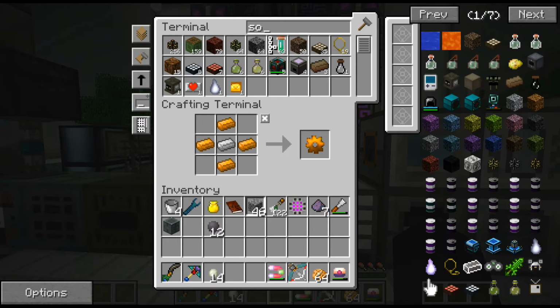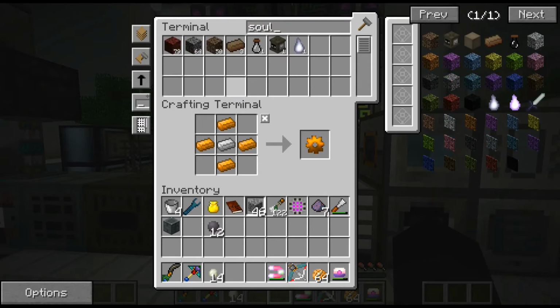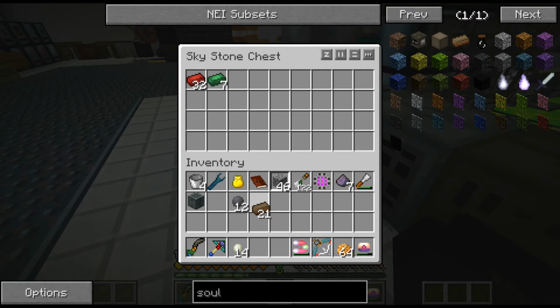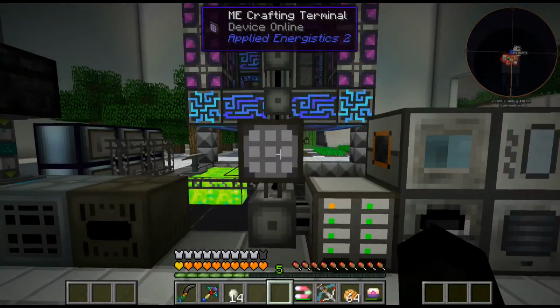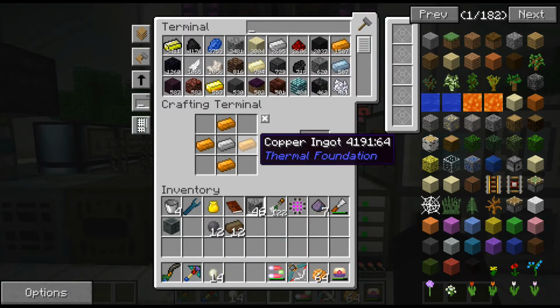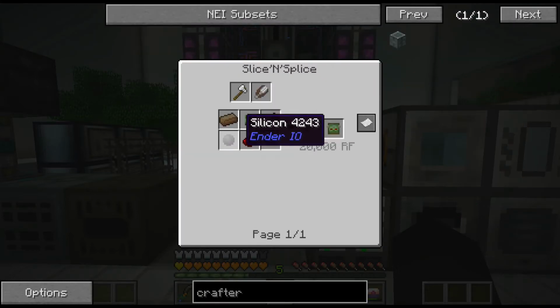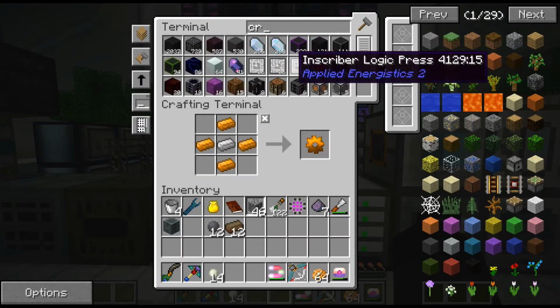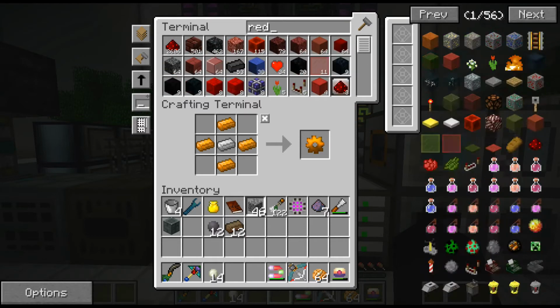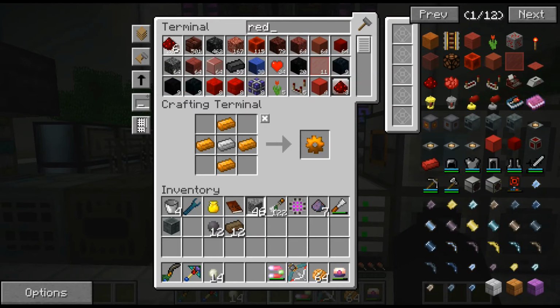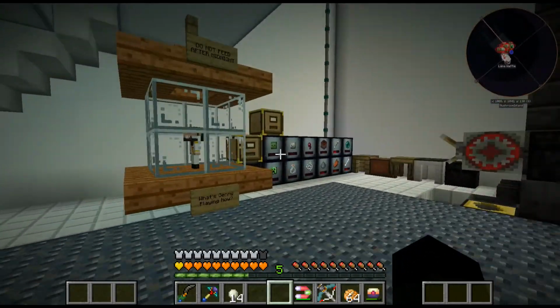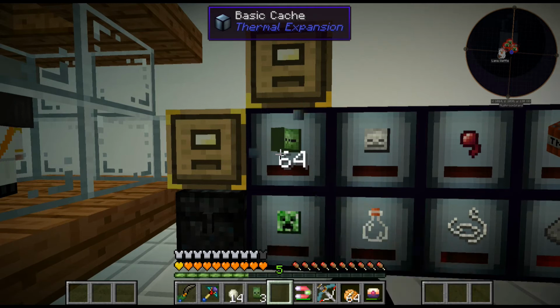What was it? Solarium. Oh, we need more of that. Have I got any over here? I have. I need 12. What else did we need? Lost myself now. Crafter. Z logic controller. 12 of those, 6 redstone and 6 zombie heads. Well, that one we can do pretty easy if I can spell the word red. 3, 4, 5. Get rid of that. And 6 zombie heads. 1, 2, 3, 4, 5, 6.